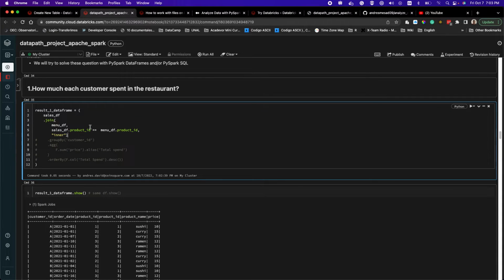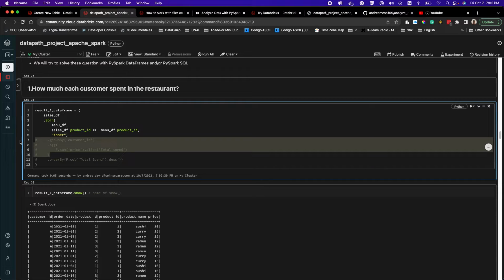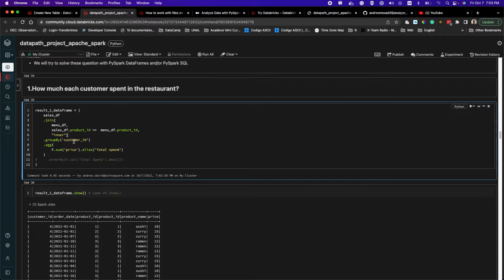Okay, but the question is how much each customer spent in the restaurant. We do that grouping by customer and summing the price of all the products that that customer has bought, right? So let's go there and do that. Let's group by customer ID and then call the method agg from aggregations, and here you can pass several aggregations: the sum of the price, the average of the price, the count of the price.